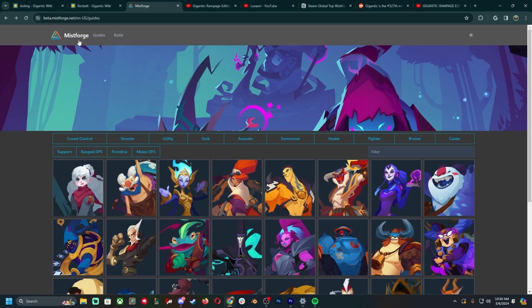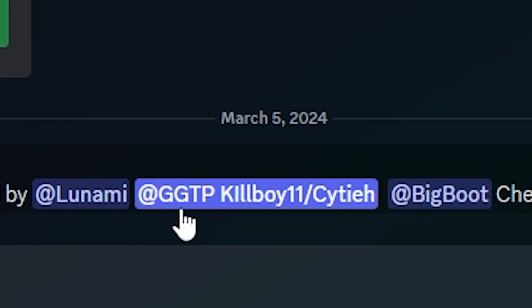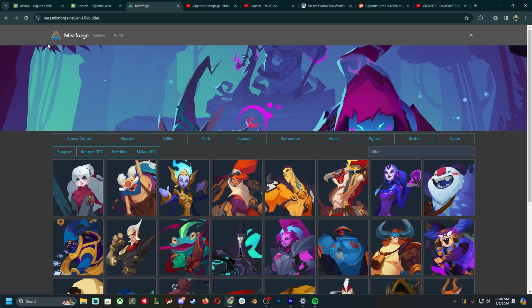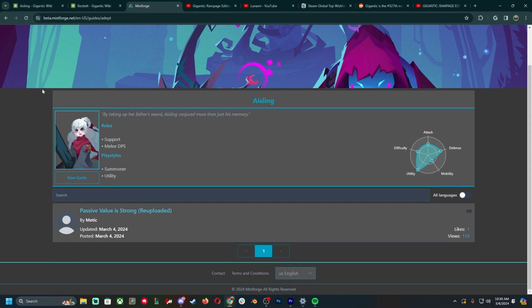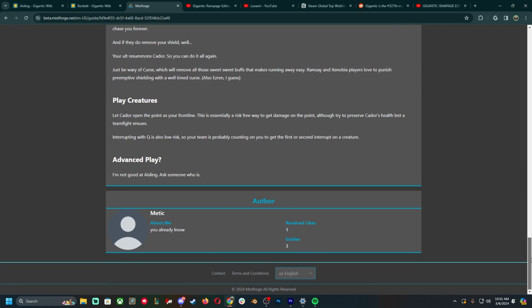Speaking of, Mistforged. Mistforged is a website that allows you to create builds and or guides for each hero in Gigantic. Just a quick shout out to Lunami, a GGT Party, Killboy 11, and Big Boot just for creating this. I mean, this is huge. This is massive. This is exactly what we need, especially for new players and returning players trying to familiarize themselves with a bunch of roles and or abilities and or just heroes in general. This is the build that we'll actually check out today, so we're kind of putting you on the spot here, Medtic.